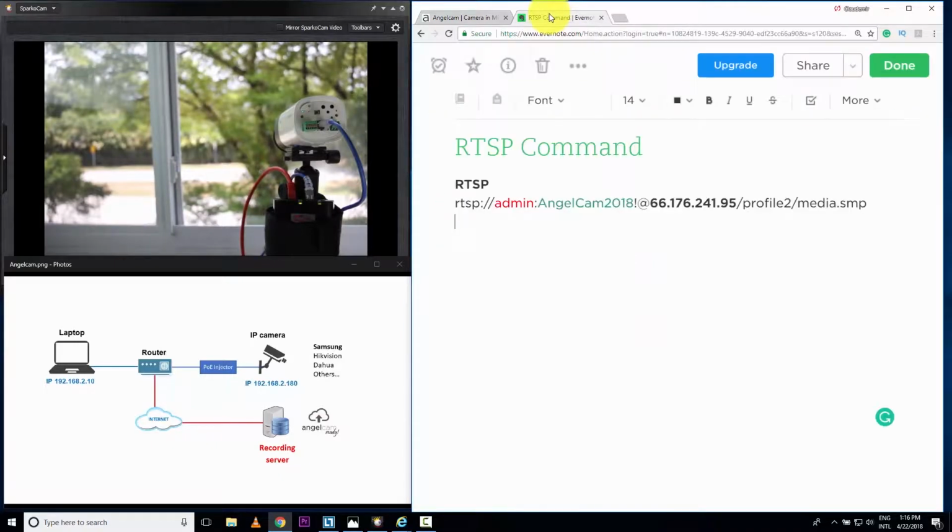So here, guys, I have the command for the camera I'm using. Every camera is different. I'm using a Samsung camera, so this camera uses this command. If you're using Hikvision, Dahua or another camera, you must find the correct command, right? I will leave in the link in the description some RTSP commands that I found for Hikvision NVRs, DVRs, and things like this. But if you have a different camera, you must take a look at the camera documentation to find the RTSP command, right?